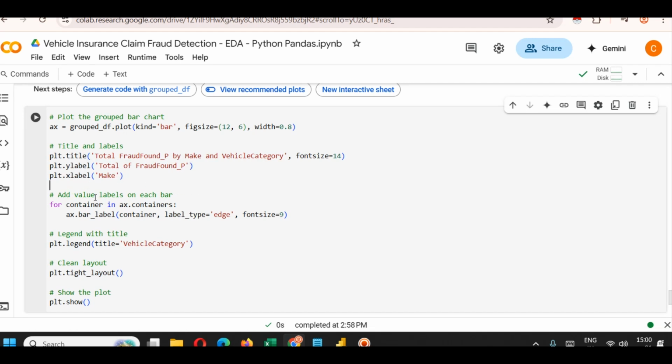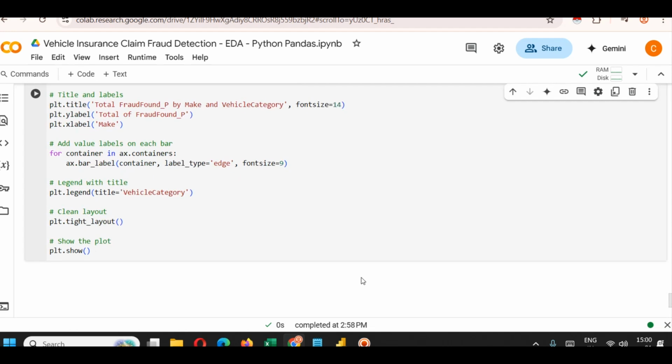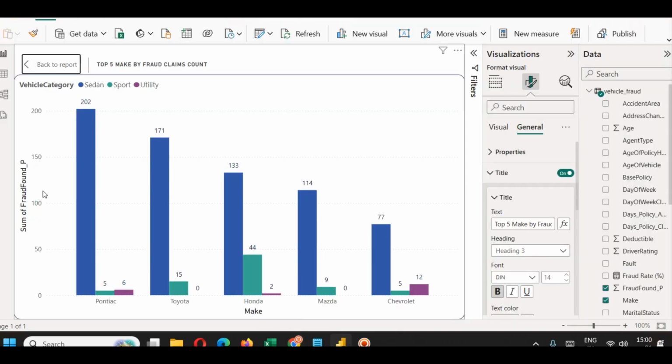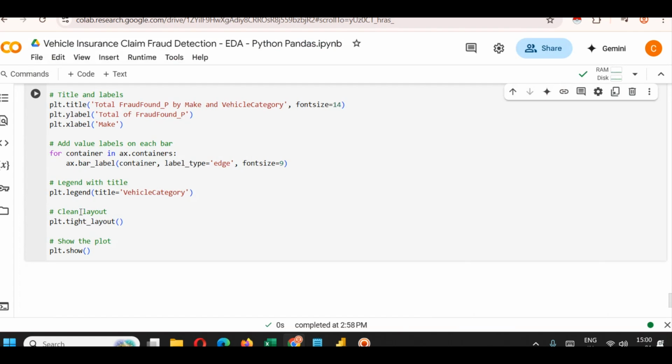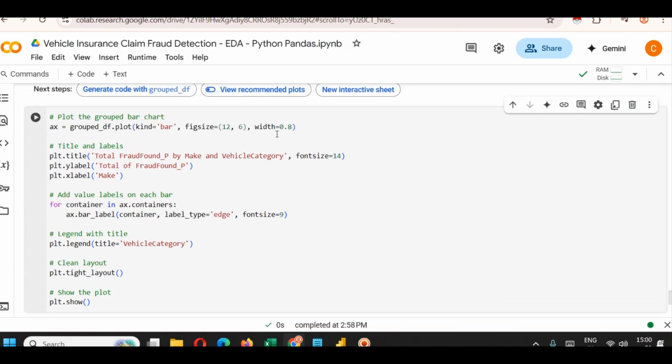In x label we will write make, because in this graph we have written it like this. And then for container in axis containers, first we have created one axis, so we will write bar label. In bar label on container we will use the type edge and font size is equal to 9.